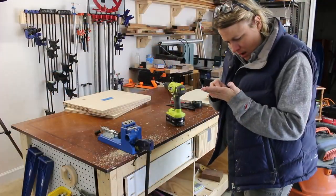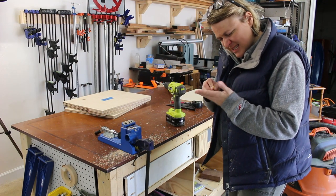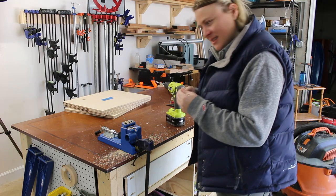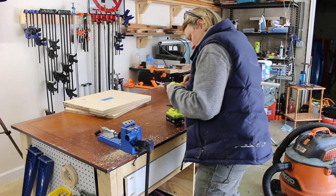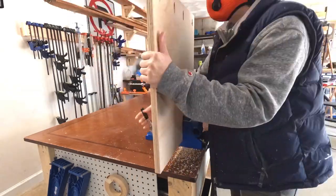And it was during this process that I had to stop a couple times and pull out the tweezers for some pretty gnarly splinters. In fact, tweezers might just be one of the most used tools in my shop. Anyways, back to pocket holing, which is a new word that I just made up.